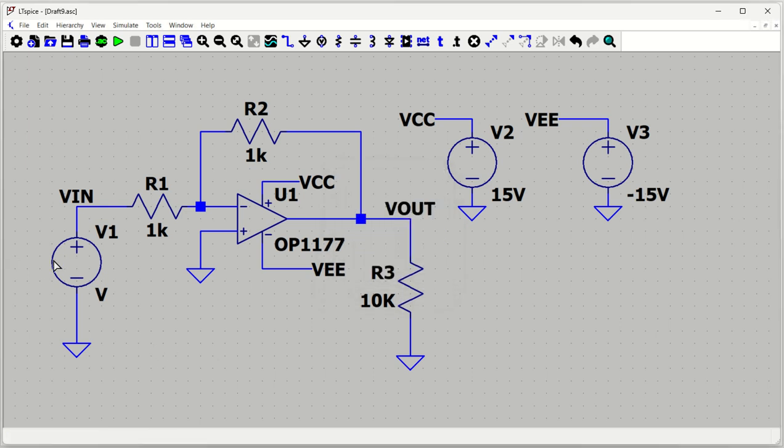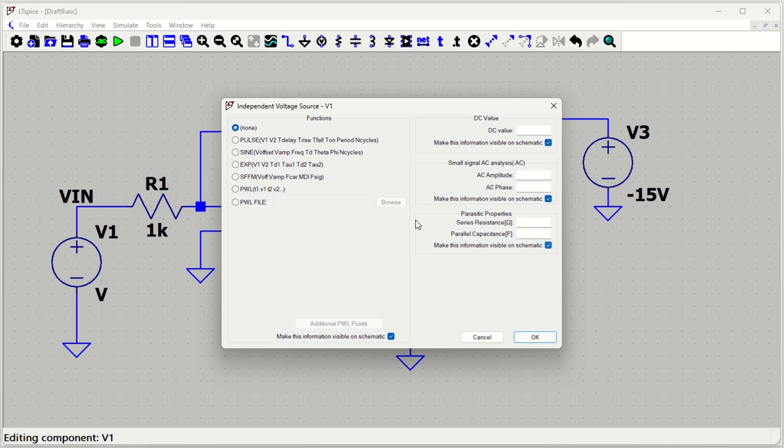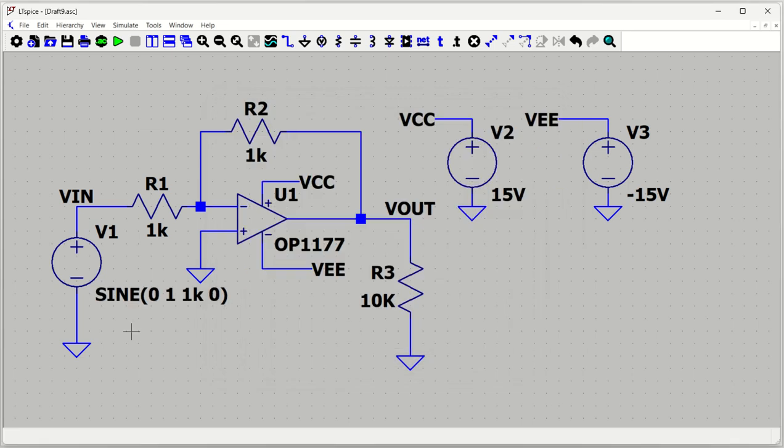Alright, now let's decide my V input signal to be a sinusoidal signal. I'll put a sinusoidal signal of 1 kilohertz. DC offset I'll keep 0, amplitude let us say 1 volt, frequency 1 kilohertz, time delay I'll keep 0. So this is my sinusoidal signal that has been decided, and this is the circuit for the inverting amplifier.